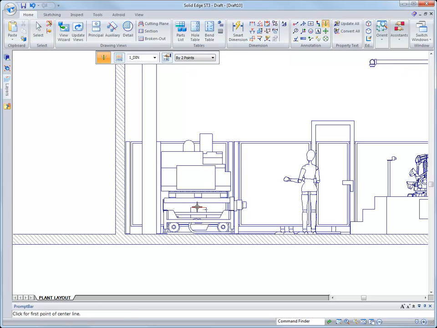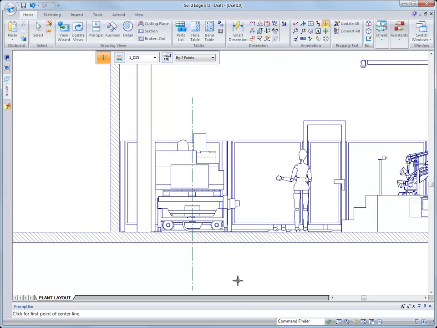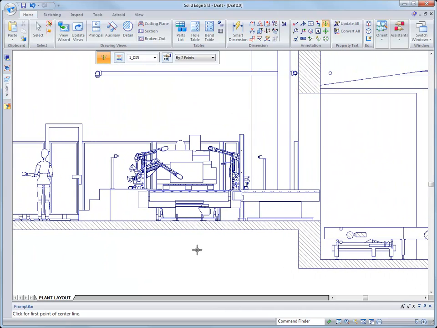Once again, we need to convey where the center line is for each of the conveyors. By using the same centerline tool as before, remember that Solid Edge gives the user the tools they need when they need them, like finding the midpoint of a line by hitting the M on the keyboard.